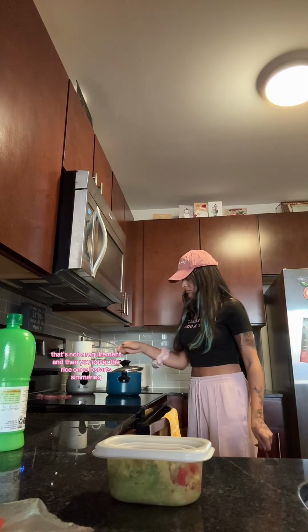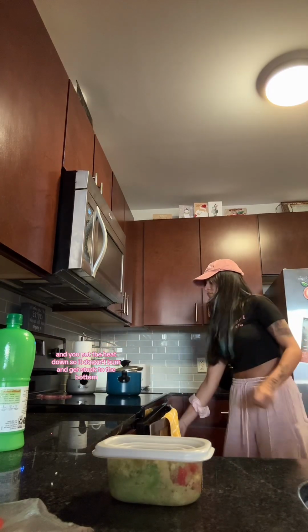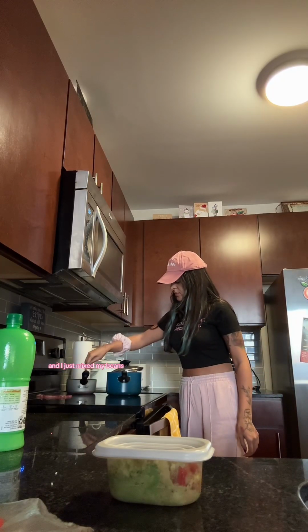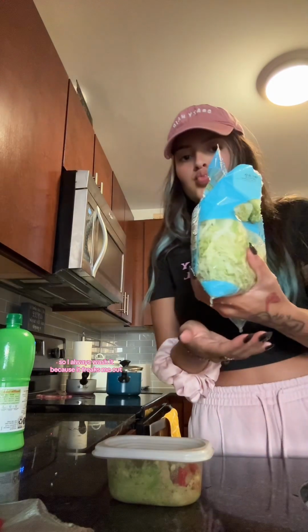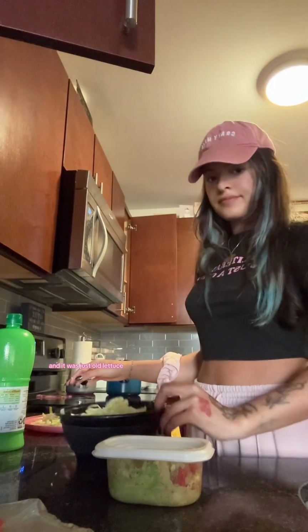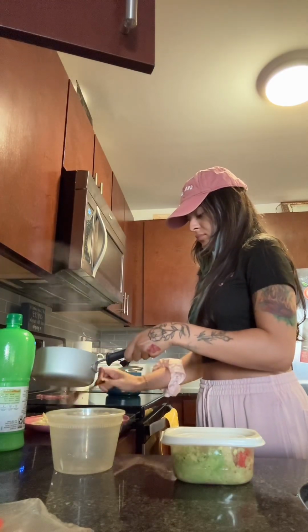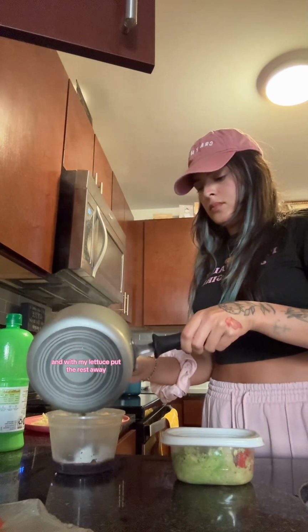That's not a requirement. And then you cover the rice once it starts simmering, and you put the heat down so that it doesn't burn and get stuck to the bottom. And then I just mixed my beans. Next is my shredded lettuce. So I always wash it because it freaks me out. I saw this little brown thing in there, and it was just old lettuce, I guess.